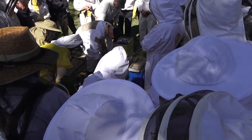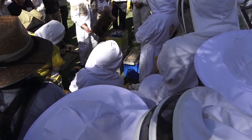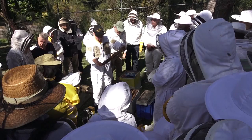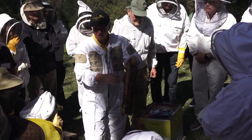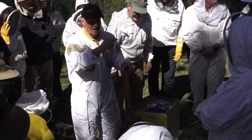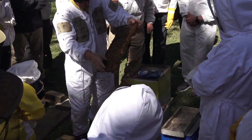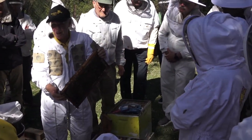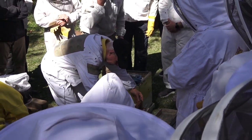A frame of capped brood. Right, that's capped brood, because that will hatch fairly quickly. It takes 21 days from the time the egg is laid for a worker bee to hatch. So I put this in, it's got capped brood in it, it's going to hatch. So I've got an even population of bees I've made up here. Putting that in there like that.